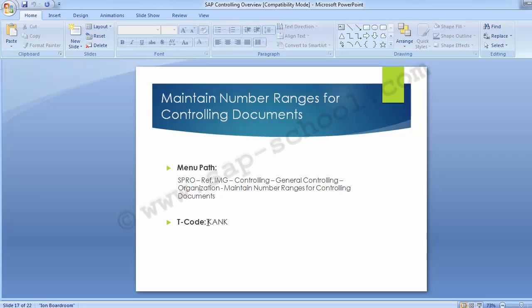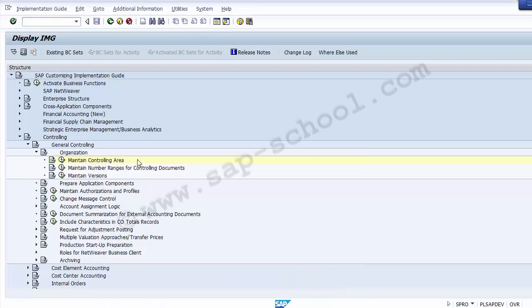The transaction code for that is KANK. In the SAP system, the path is controlling, then general controlling, organization, where the last thing we did was maintain controlling area, and the very next to it is maintain number ranges for controlling documents. This is to maintain the number range for controlling documents.